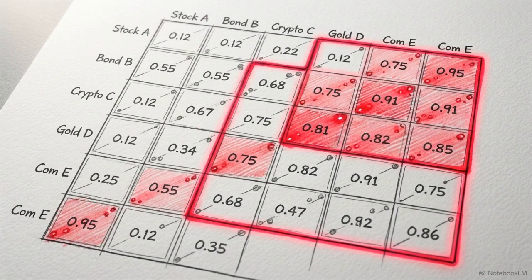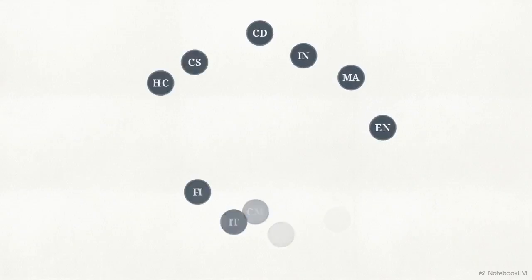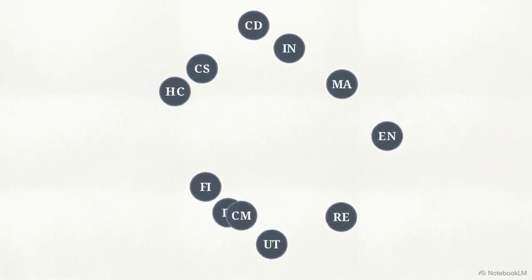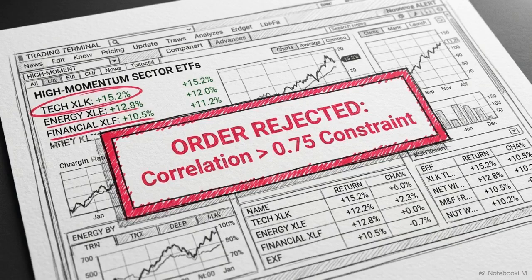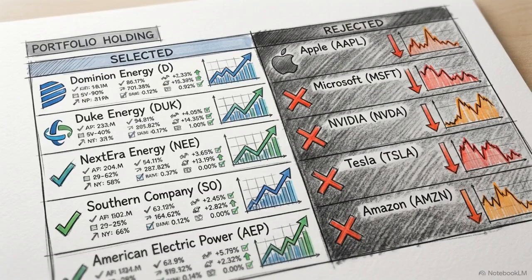The model attempts to force diversification by requiring that top assets maintain a Pearson correlation below 0.75. This math breaks during major regime shifts. When a new bull market begins, capital flows into all sectors at once, and all correlations approach 1.0. Demanding low correlation in this environment forces the model out of high-momentum leaders. It is effectively forced to buy lagging, low-quality sectors just to satisfy a statistical constraint.